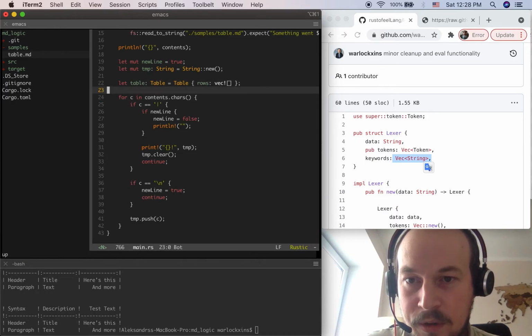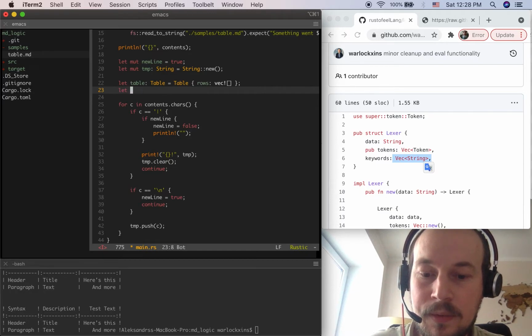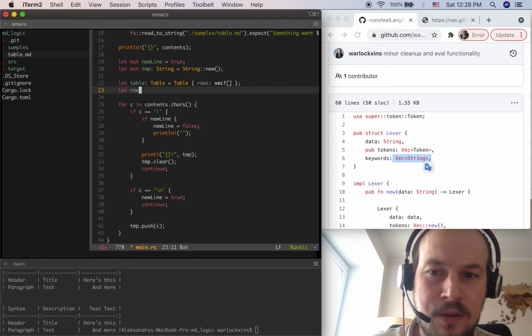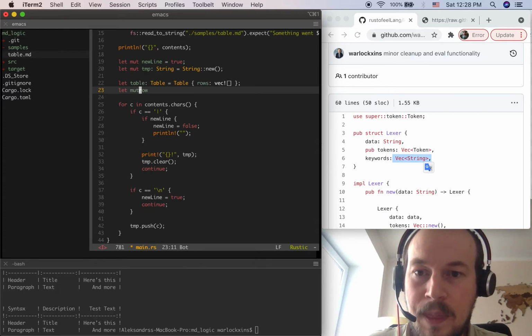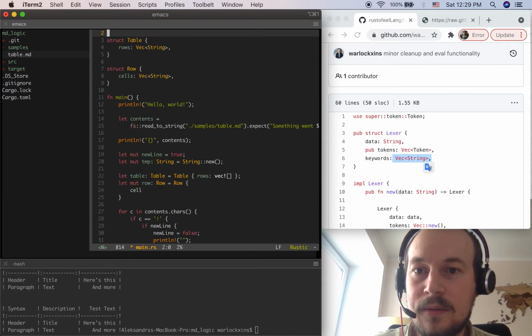Maybe at this point I should create let row. This is going to be a mutable row of a row type specifically, and row is going to be cell. Did I define it like this?